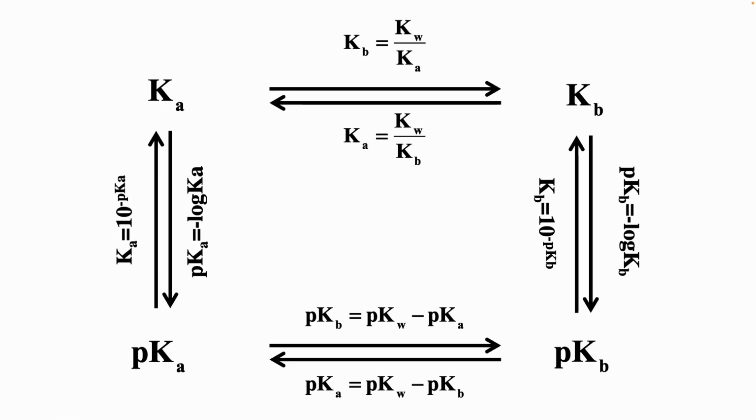And so this looks very similar to when we talked about pH, pOH, hydrogen ion concentration, and hydroxide ion concentration. Given one of those, you should be able to determine the other three. And again, same thing, given one of these, you should be able to determine the other three. Also notice that in some cases, the step is single. If you want to go from Ka to Kb, remember Ka times Kb equals Kw, and so Kb equals Kw over Ka. But sometimes, if you want to go from Ka to pKb, that's going to be a two-step process. First you have to find the Kb, and then remember that pKb is just equal to minus log of the Kb. But again, very similar to when we talked about pH, pOH, hydrogen ion concentration, and hydroxide ion concentration.